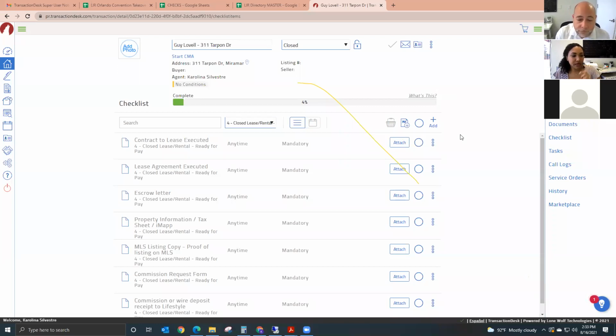Also, another thing, if you guys are splitting a deal with another agent, like I said on the commission request form, make sure you're notating that at the bottom. But also only one of you needs to submit a request. You both don't need to do it, just one person. Just make sure that note is on there so I know to pay both of you.